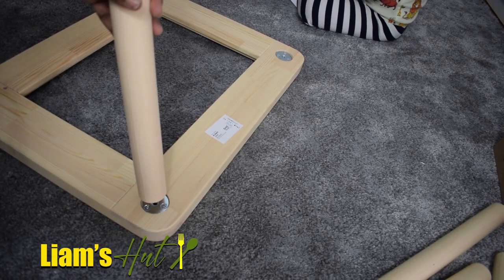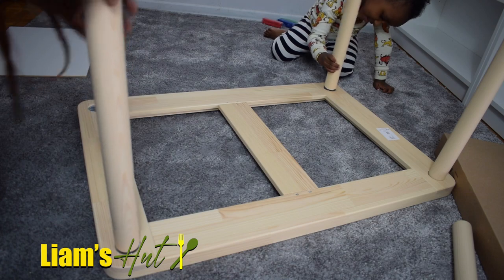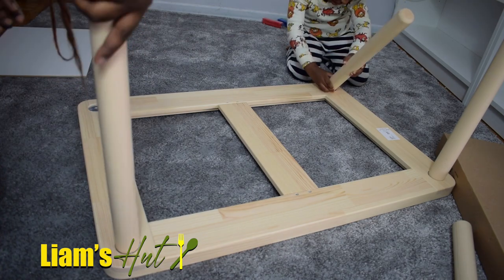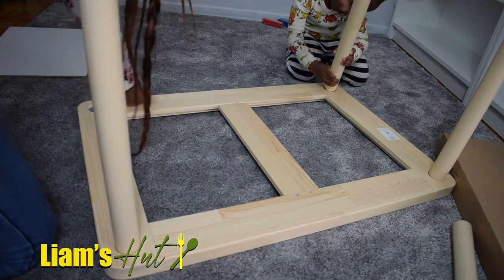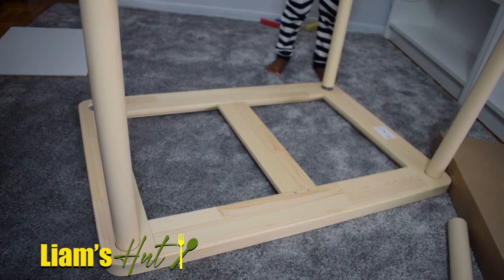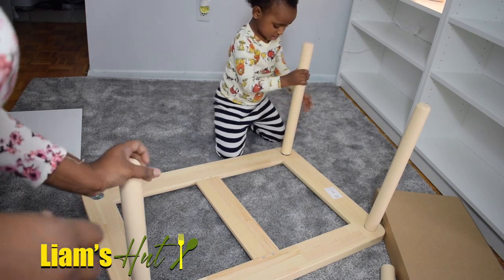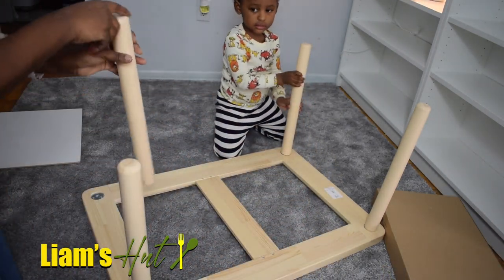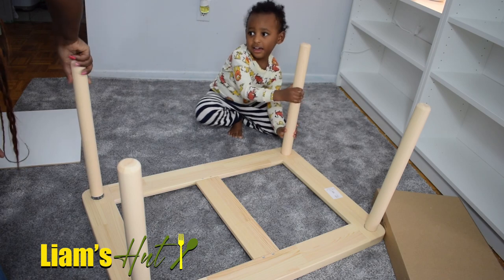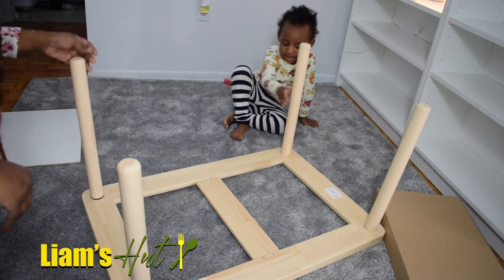The center is done. Now screwing the legs on. Come, here you go, Zane. Zane is trying to screw on one of the legs. Come on, you can do it, buddy. Put it in the center. So it's pretty cool to have him help. Good job. Now the final one. Screw them tightly. Is it tight? Yeah. Good job. High five.